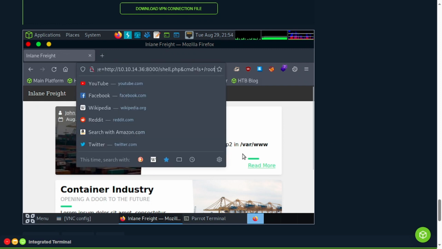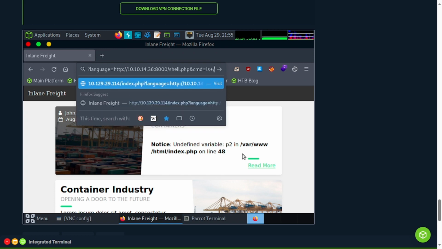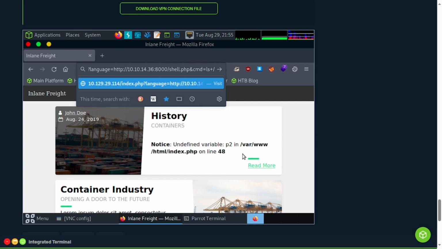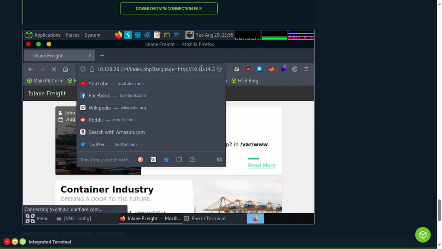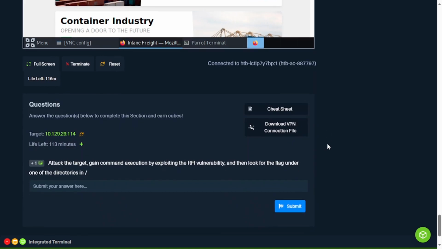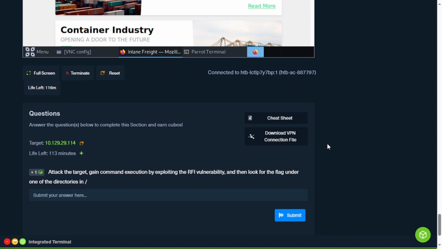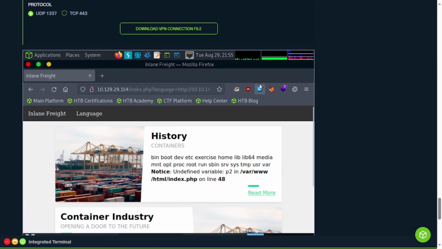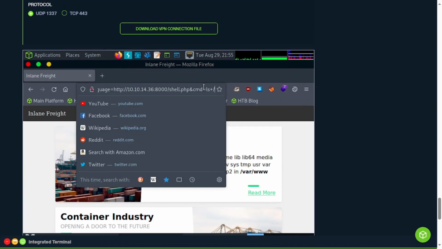And that didn't load. Let's try it one more time. Make sure 8000 is there. Cell CMD. Under one of the directories in this. So it's within one of these.